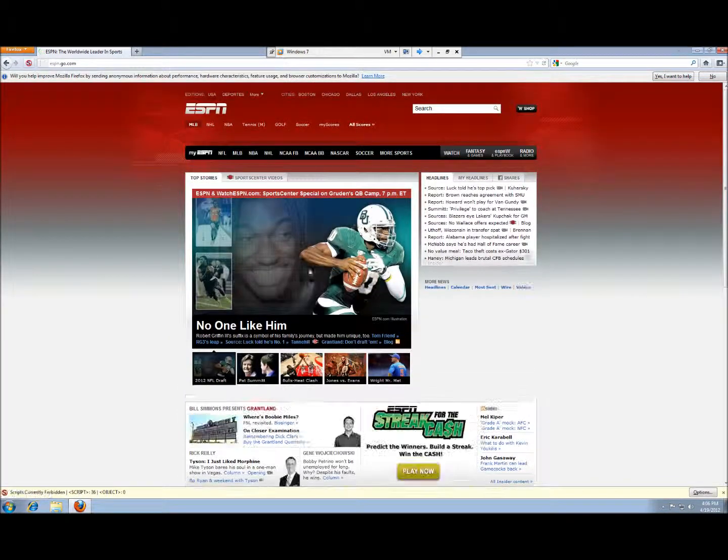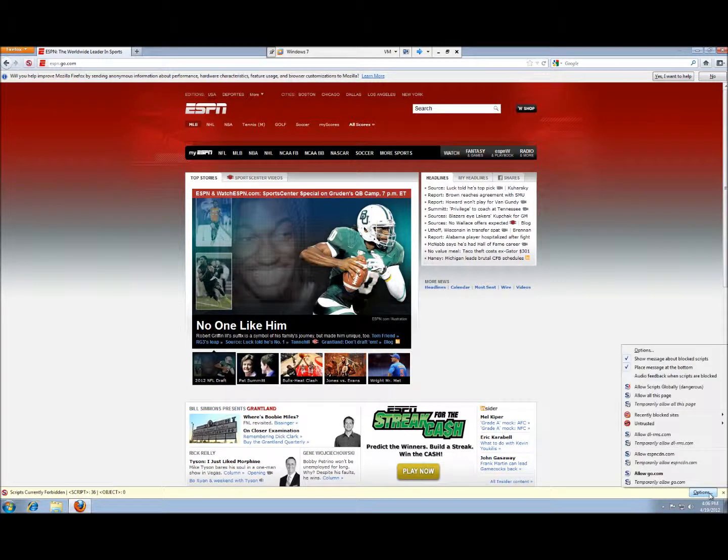So as that comes up, you'll see NoScript. This is pure HTML that came up. If you look at the bottom, there were scripts that were forbidden. You can click there and you can see the various ones. You can allow the whole page. You can allow all the redirects. Lots of times sites do cross-site redirects inside hidden iframes or hidden boxes that you can't see.